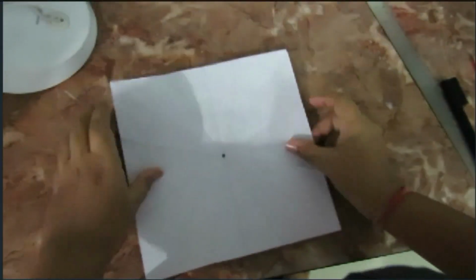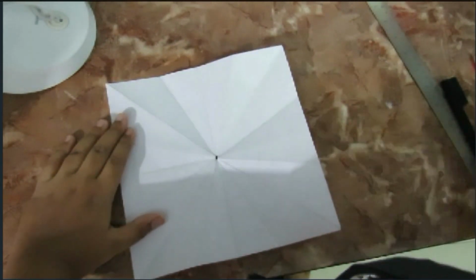If you watched part 1 already, you know we made the grid there for our mandala. In this part, we're going to be drawing it. So, let's get started.